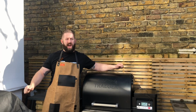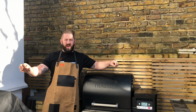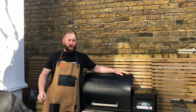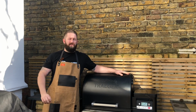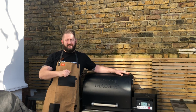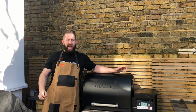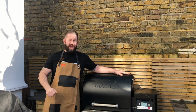Finally we can cook outside. The weather is good, no rain, not a lot of wind. So today we're going to cook on the Traeger 850 Timberline. We're going to do some pork belly burnt ends. 1.5 kilos of pork belly. I've taken the skin off, cut it into cubes, dusted it in some cowboy coffee, and we're going to put it in the Traeger at 135 degrees Celsius and let it smoke. Let's see how we prepare it.